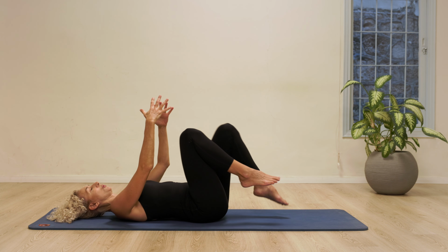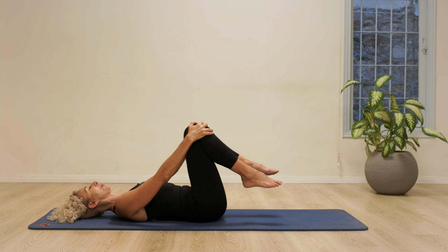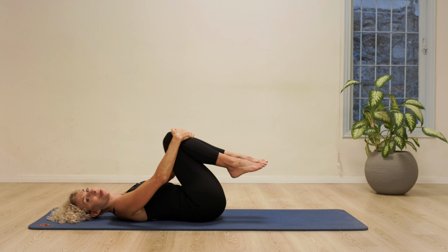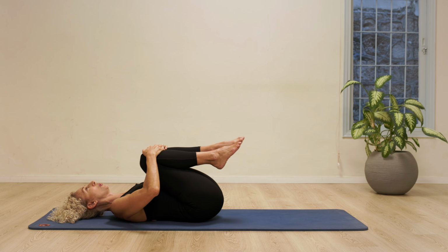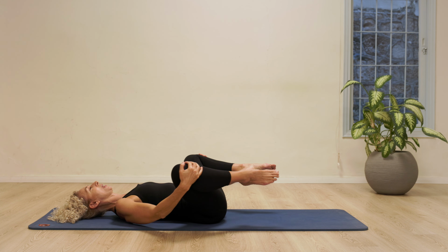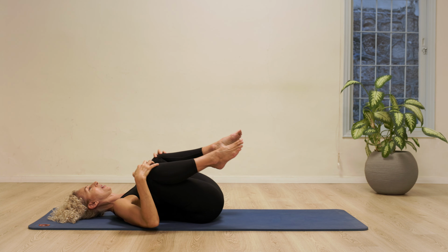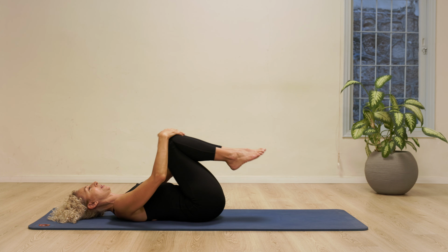Bring the legs in towards you, hold onto the knees, and we're just going to use the hands to help us make some nice big circles. So even though the focus is on the center, we're going to be working the whole body. So warming up legs, creating movement in the hip socket. A couple more like that.